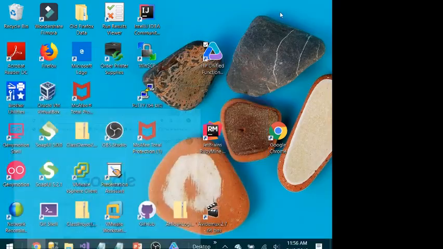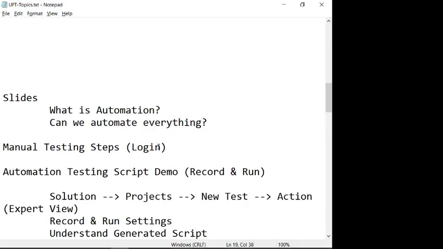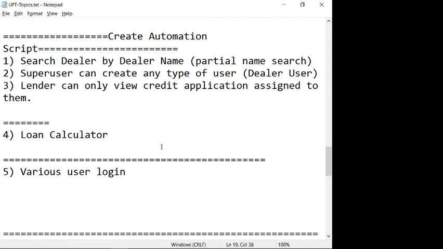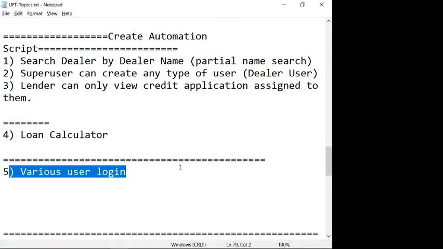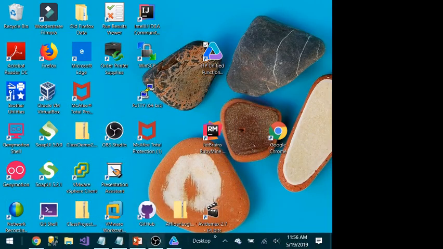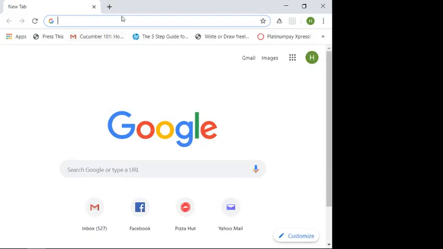So we have one of the requirements here. You have various user logins, right? Site administrator login, dealer login, user login, and all those things. So I have a bunch of different accounts and I want to verify them in my single test. Basically, everything passes. So how can I go about working through it?